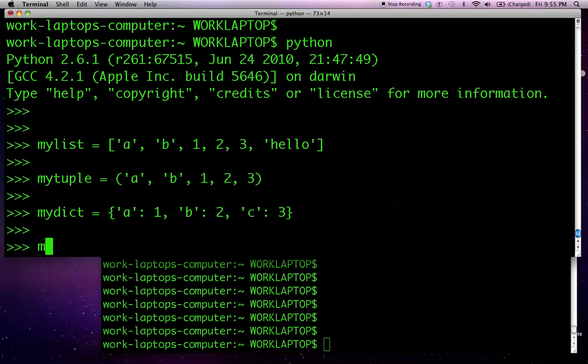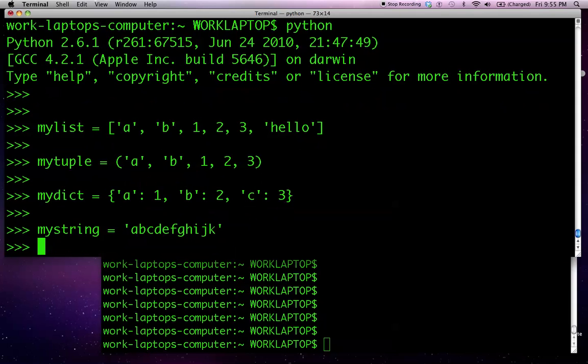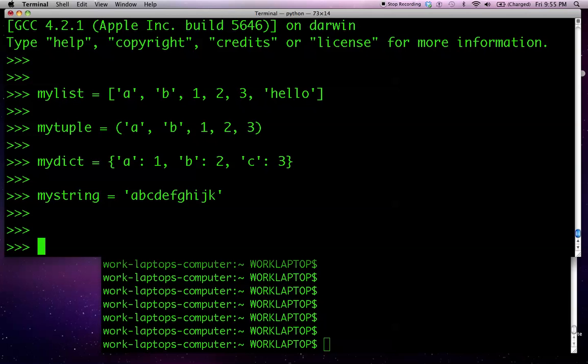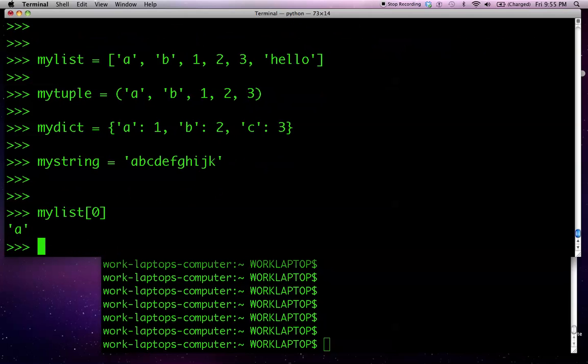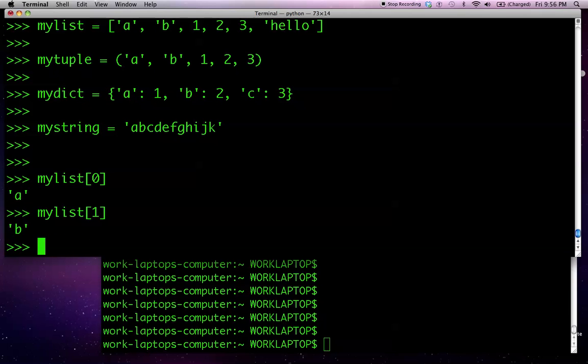What we want to talk about now, though, is a string. If we have an 8 or so letter string, we're also sort of talking about a container. And how do we know that? Well, if we wanted to take a subscript of a list, we could get the first element. This is one of the core features of a list. If we say mylist subscript 0, we'll get the first element. If we say mylist subscript 1, we'll get the second element.